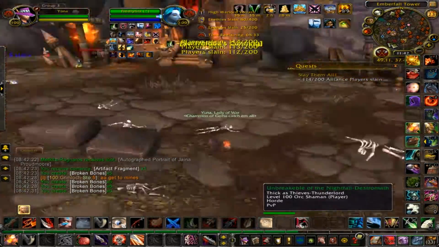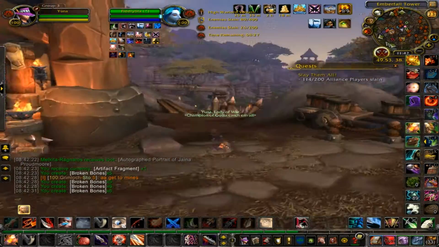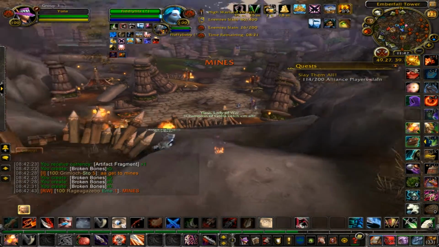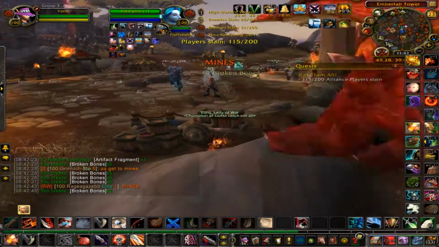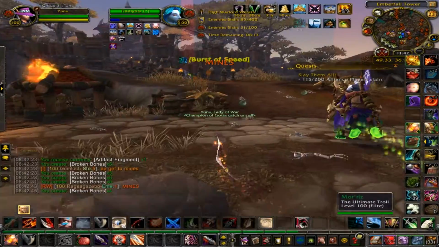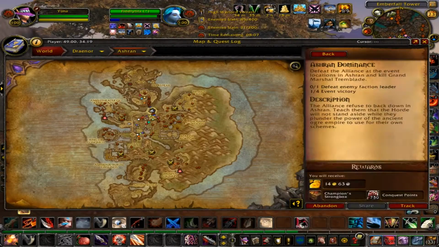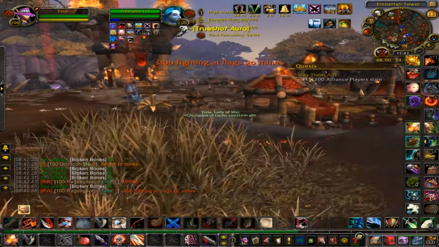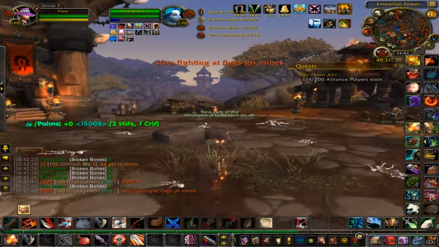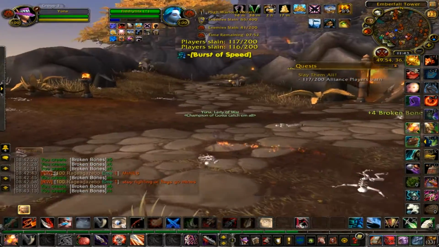So with that, as I was saying, the flags spawn at crossroads right there in the middle. And basically how it works is your team captures the flag. If Alliance capture it, it comes this way down to our base. This is the very last flag right here, and once they capture this flag, they will be able to go enter our base and kill our faction leader for the quest, Ashran Dominance. And it's vice versa for Horde. You just go down to that over there on their side, capture the last flag, we go in their base, kill the faction leader for that. So that's all how the flags work, guys.